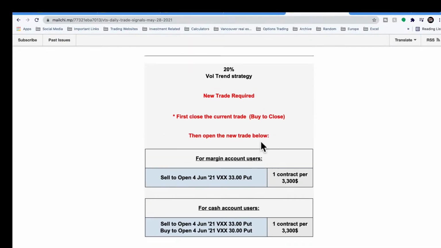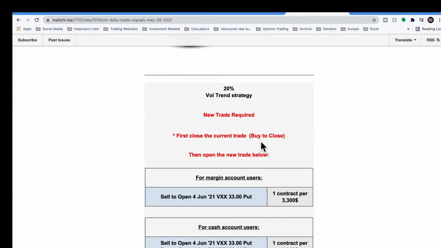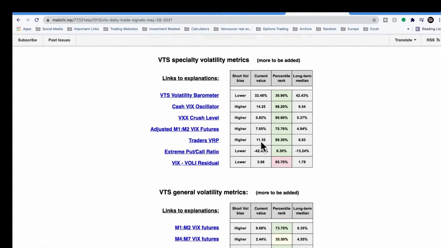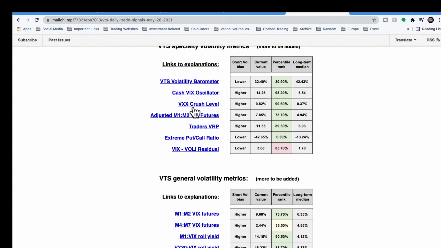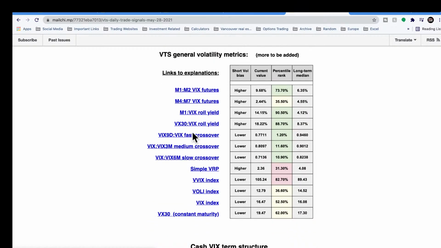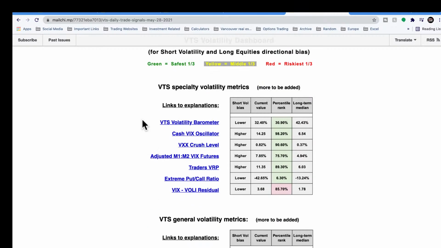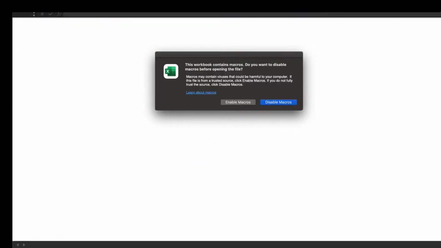But yeah, it's probably a mix of discretion and a systematic approach that I take based on a multitude of metrics, like how much volatility decay is happening, right? Some of these metrics are very relevant for the vol trend specifically. I'd say the vol crush, say the VX30 to VIX ratio, the roll yield as we call it, very relevant to that strategy specifically. And I'm basically pricing things in. Trader's VRP comes into play a little bit. Obviously the volatility barometer comes into play. But there is an inverse relationship between a lot of the strikes that people will be choosing.